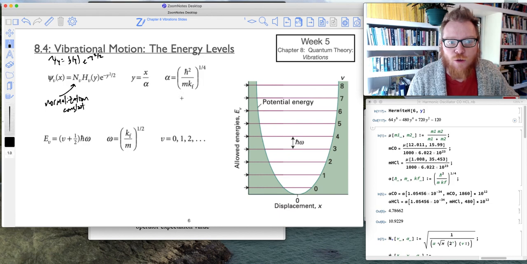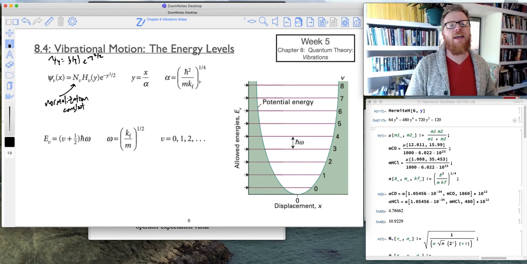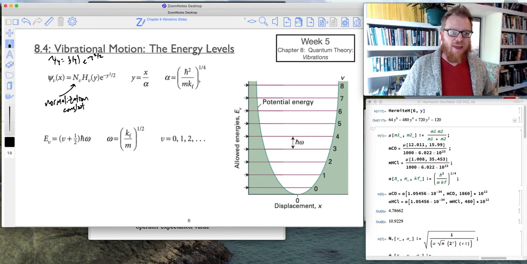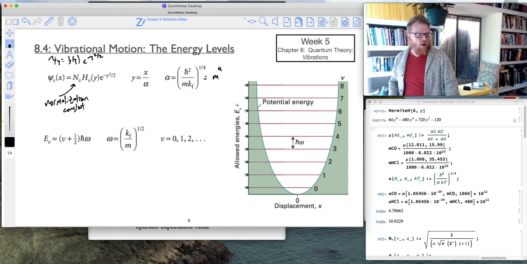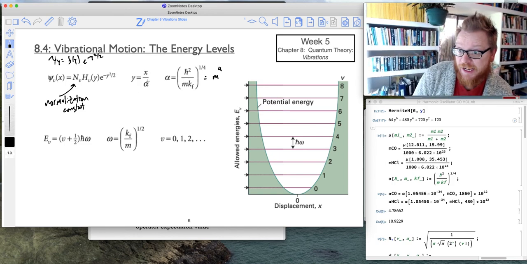Okay, well, here's all of those constants that we collected. It is standard to give them in the 1/4 power, because if we were to do a unit analysis on all of these constants, we would get that this alpha term is meters to the 4th power. So by taking the 1/4 root of it, we get units of meters. And now check it out.